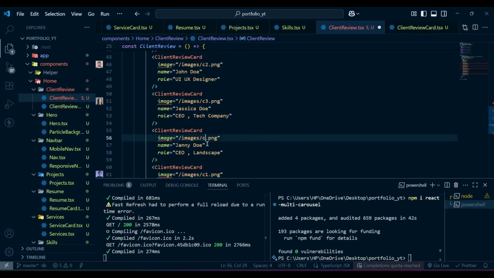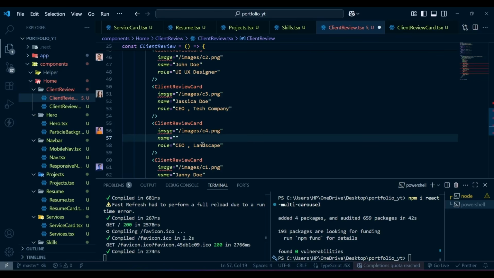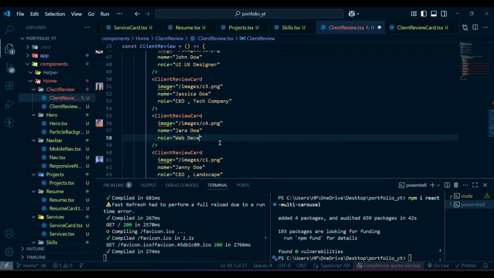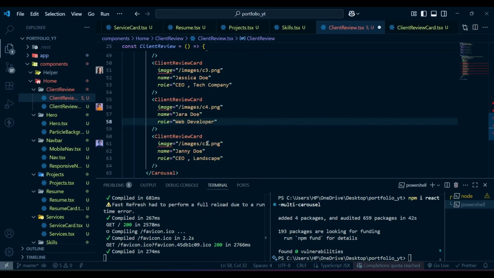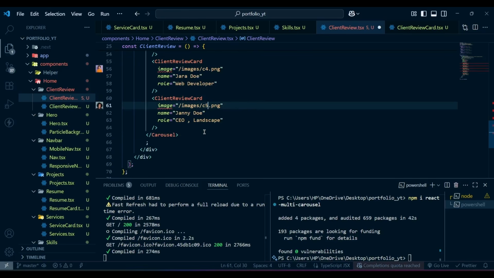Then let's use c4 here, and the name will be Zara Doe, and for the role let's use web developer. And this is the last one. The image will be c5.png. The name will be, let's say, Zorado, and this one will be CEO of Design Studio.